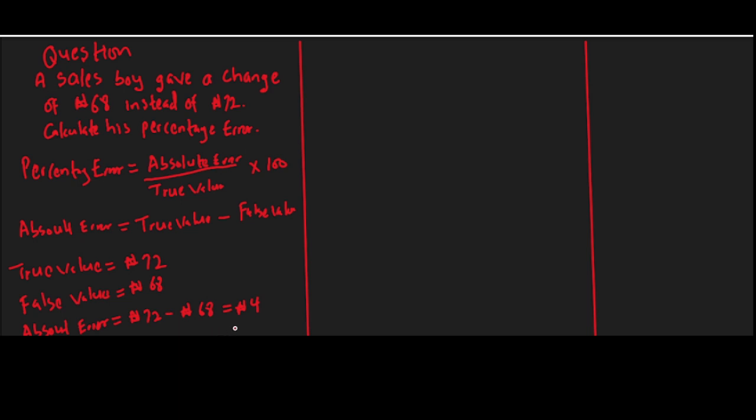Now, absolute error means that in a situation whereby we have a negative value, what we do in that case is that we discard the negative. So in a case where maybe we have 68 minus 72, which is going to give us a minus 4, we definitely write only 4 and don't put the negative there. That's that about the absolute value.